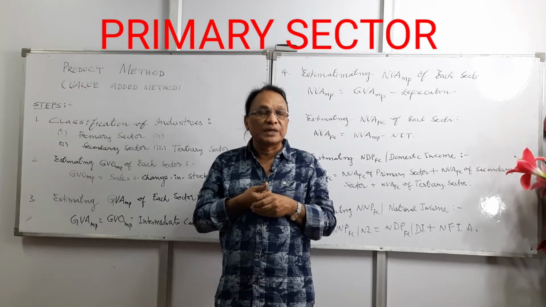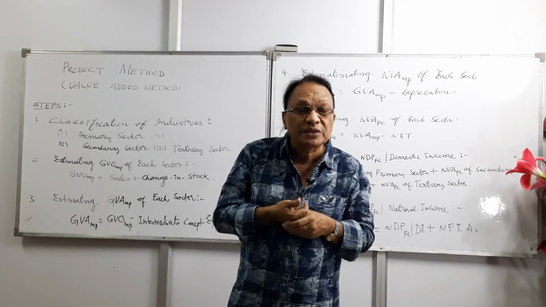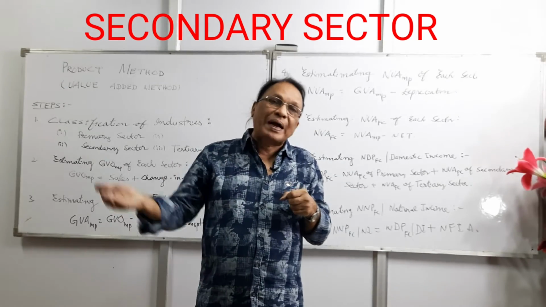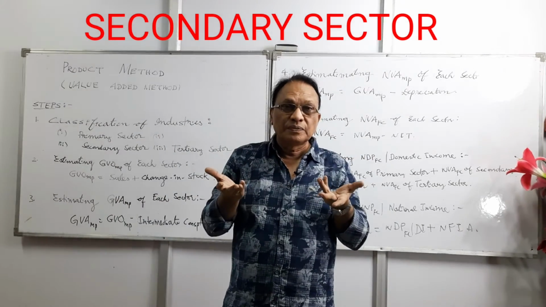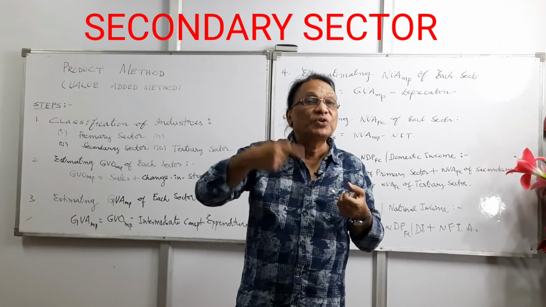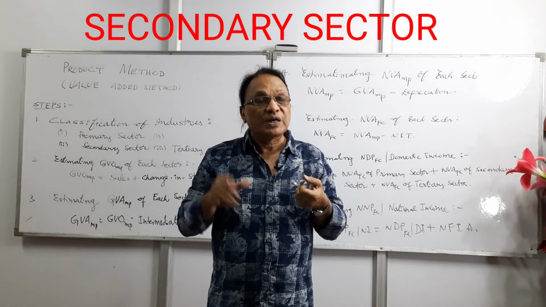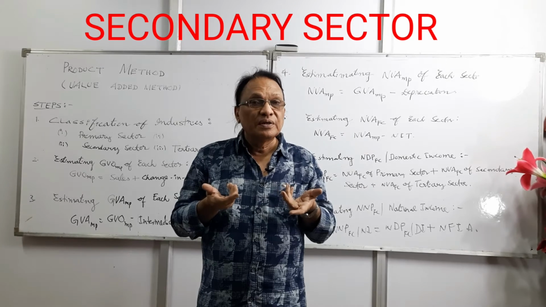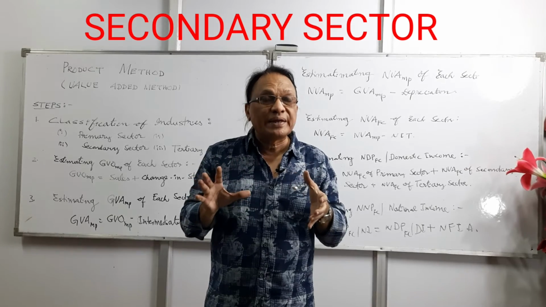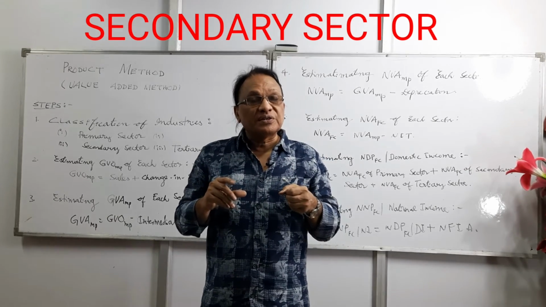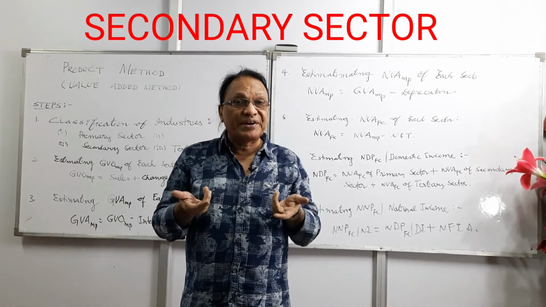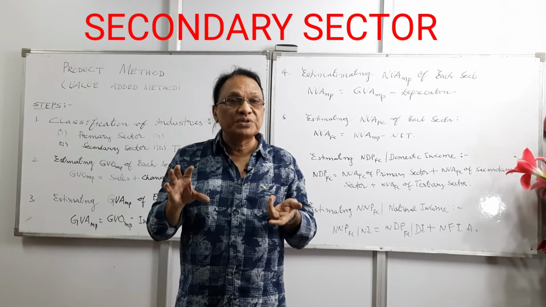All the industries in the economy come under these three categories. Primary sector, that is something to do with the exploitation of natural resources. Secondary sector, manufacturing sector we call it. What exactly is manufacturing? Converting primary goods into more useful products. For example, they convert wood into furniture. They convert sugar cane into sugar. That is a secondary sector. All industries come under this. And the last one is tertiary sector. Tertiary sector is also called a service sector. Under this comes transport, communication, trade, all the service sector.